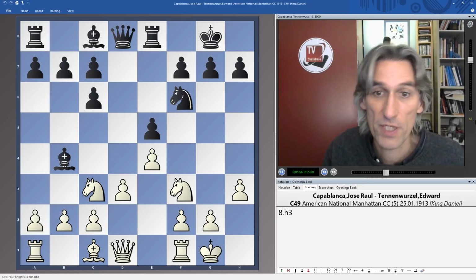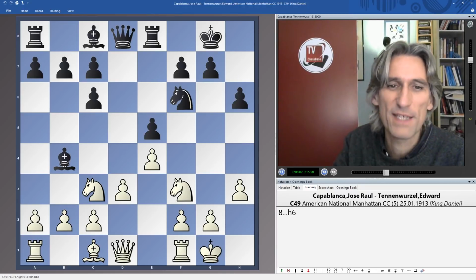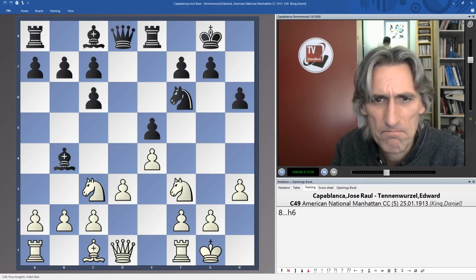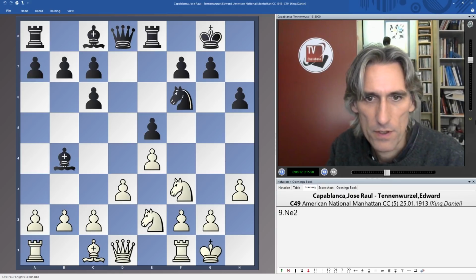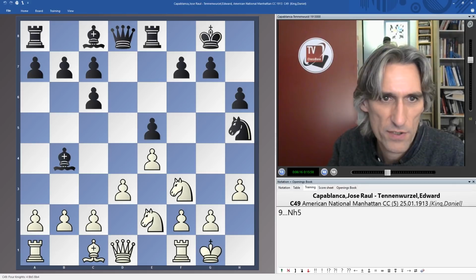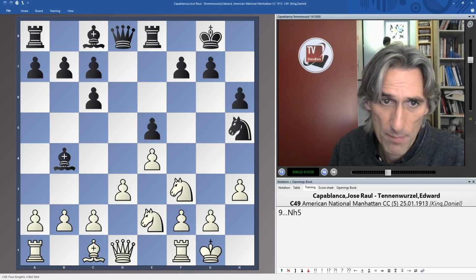But let's see what happened here. h6. I should say there's another Capablanca game that went, oh well, I'll look at that one in a second. Sorry, let's look at the main game and then I'll look at the divergences. h6, not strictly necessary. So the knight looks like it might switch to the king side, so possibly coming to g3, maybe even g4. And black plays knight h5.